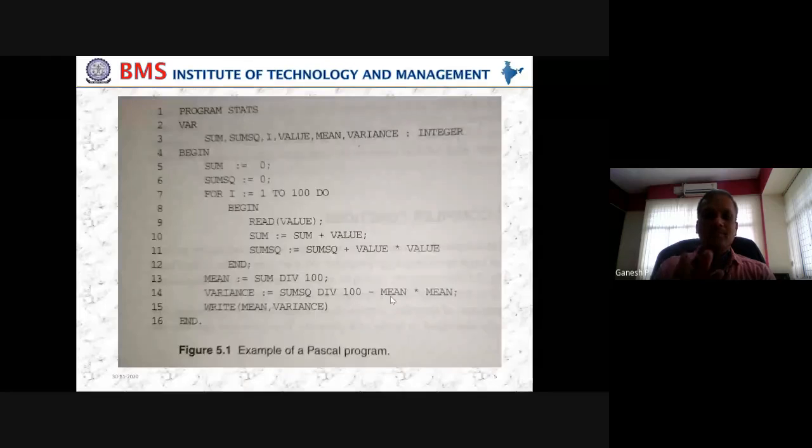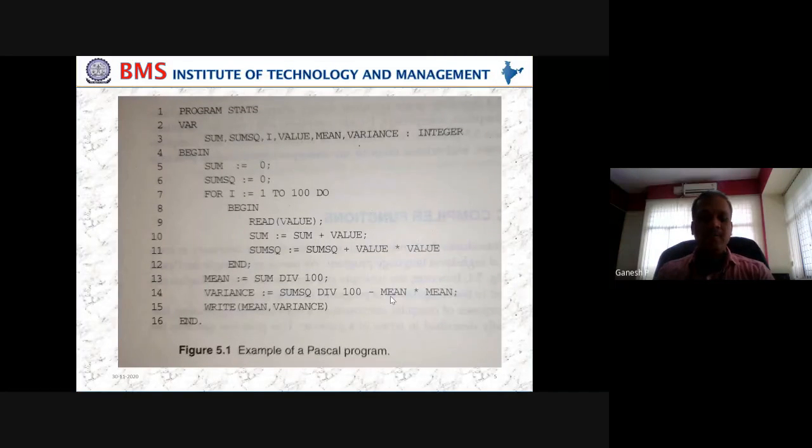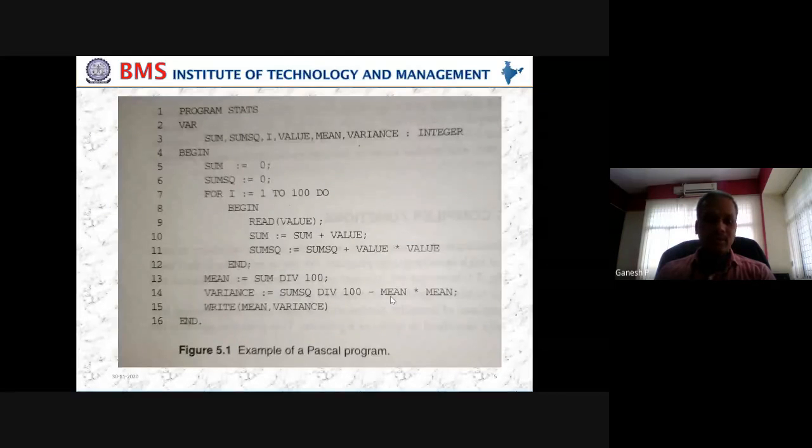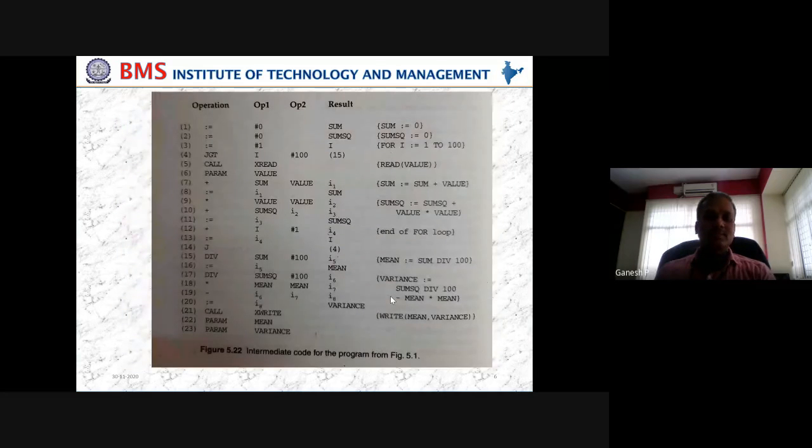Similarly, if a program of this category is taken, where only one sentence, line number 14, we have done now. But if you want to write for every sentence, you need to write many more quadruples, probably as shown like this. For the program given here with line numbers 1 to 16, if you start developing the intermediate form, you will end up having these 23 lines. For every line, we will have multiple quadruples wherever required, wherever possible. So this is how we have written.